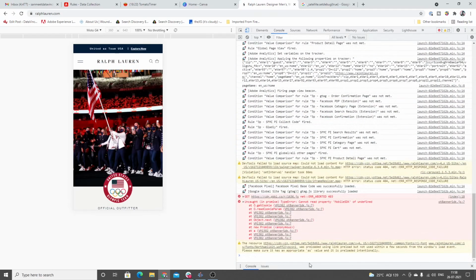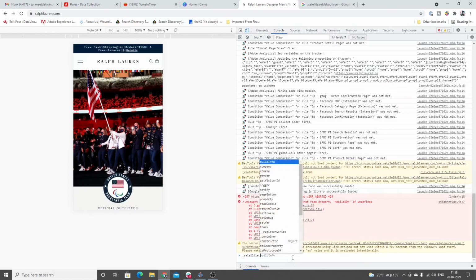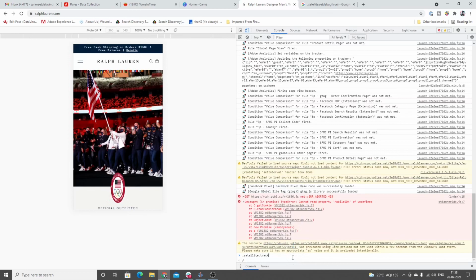Okay. So now coming to the direct call rule. Direct call rule is executed through a function. So the developers would need to call this function on the business logic that you provide to them, right? And this function that needs to be called for the direct call rule is _satellite.track. Okay.